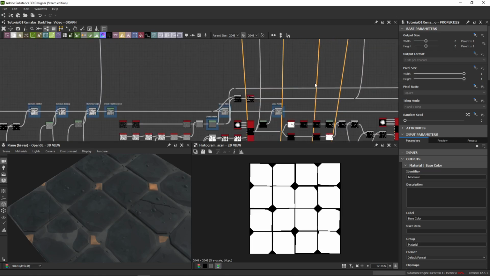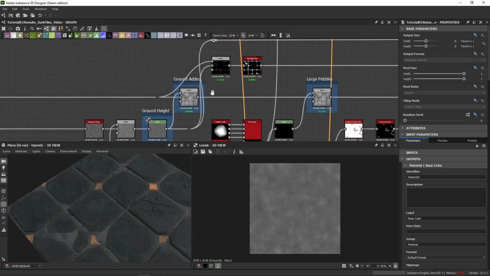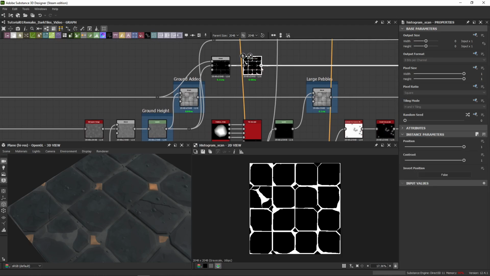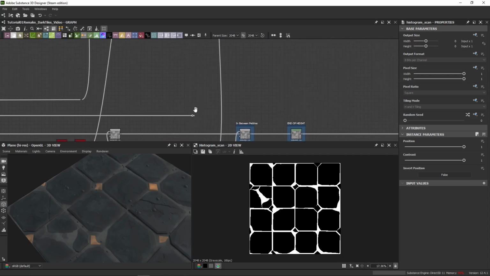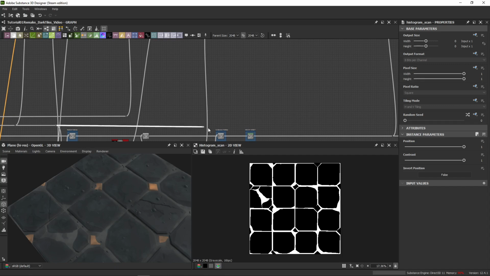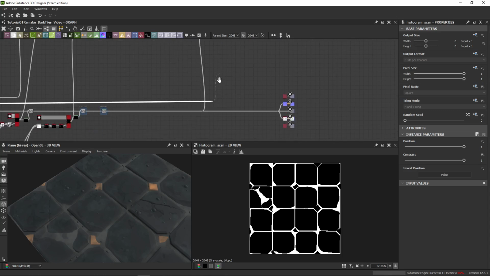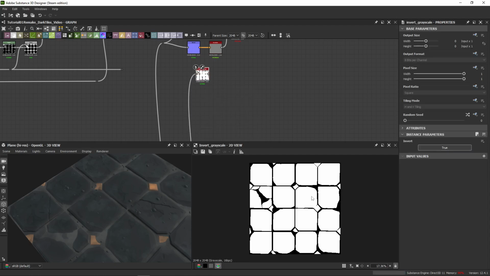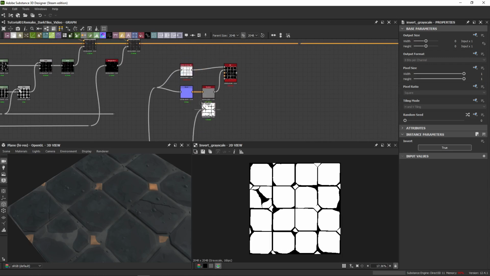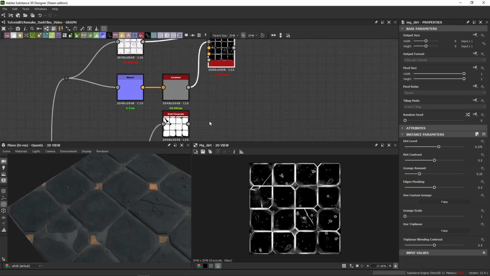Wait, where are you? No, not that guy. This guy. Yeah, except the other one's inverted. Okay, so yeah, sorry. So yeah, this guy. So let's just move him down, and then pull out of here, and then into an invert grayscale. There we go. And that gives us that. And then this is going to plug into this mask optional slot here. And you'll see what it does once I do that.